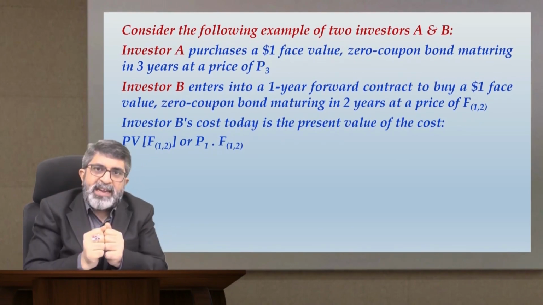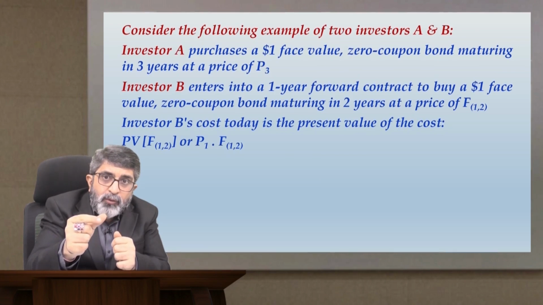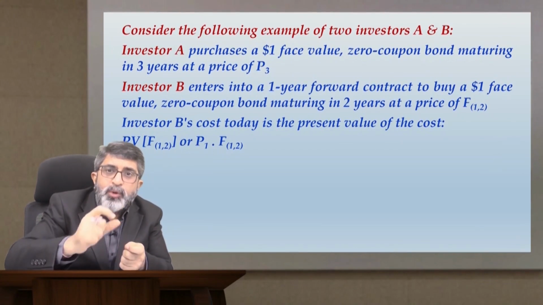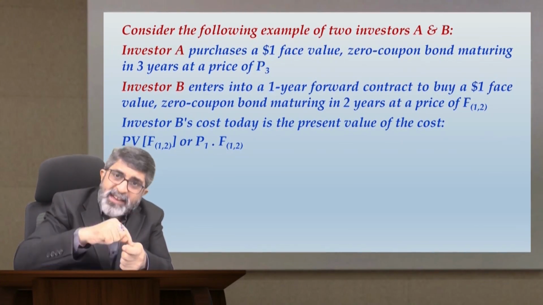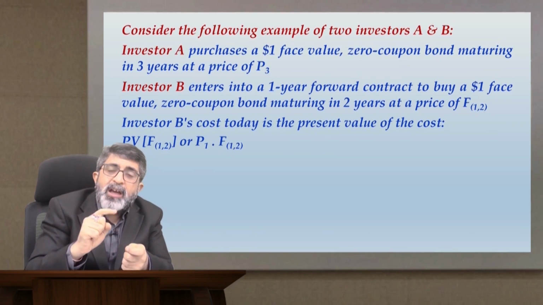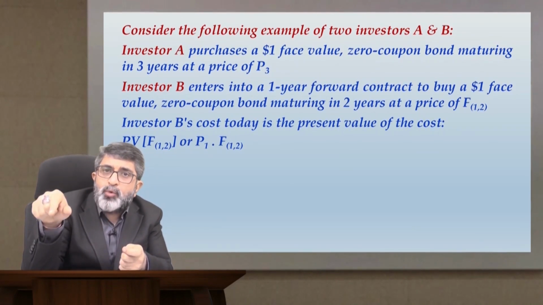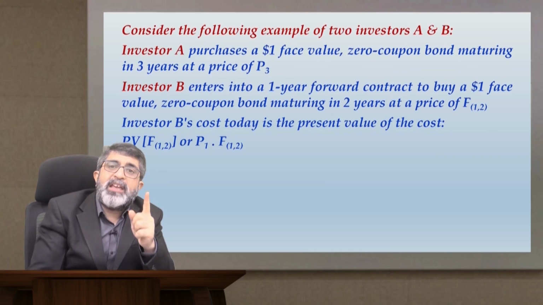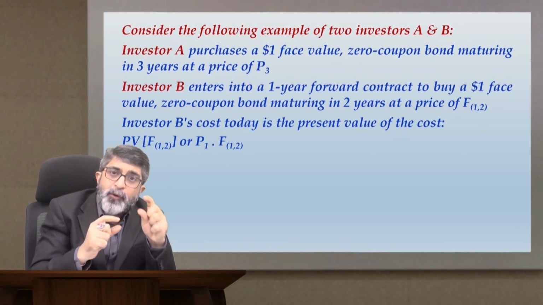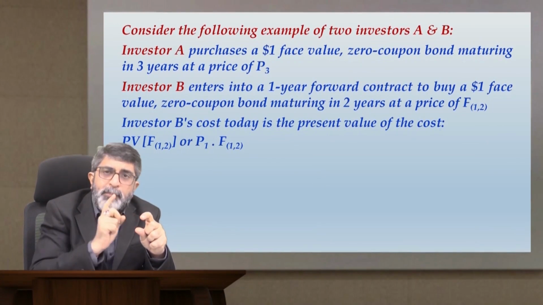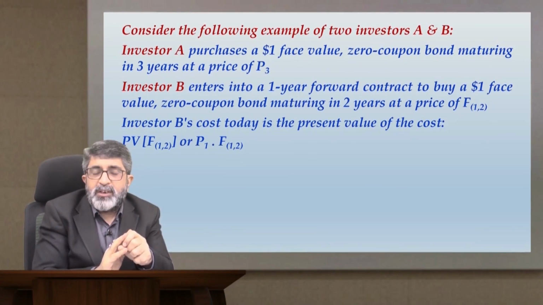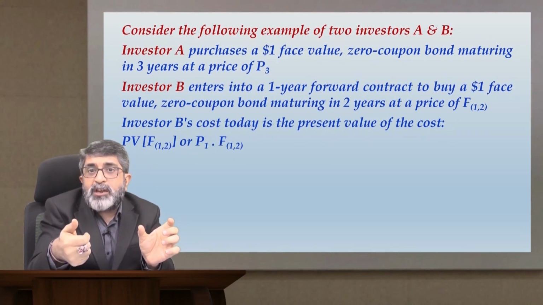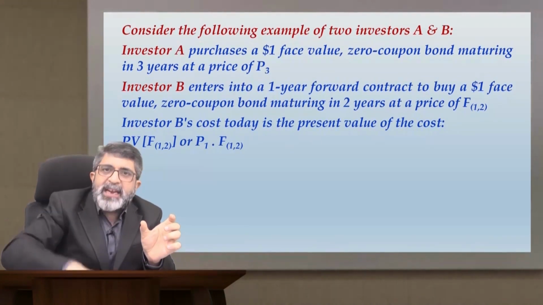But we want its present value. So what you will do? You convert the 1 year value into its present value by applying 1 year discounting. And for computing that 1 year discounting value, you take the 1 year spot rate, correct? You take 1 divided by 1 plus S1, which will give you DF1 or P1. That is the discount factor for 1 year, or the price for a 1 year zero coupon bond. Now what you do? The discount factor for 1 year you multiply to the value that you have to pay after 1 year. You will be getting the present value.